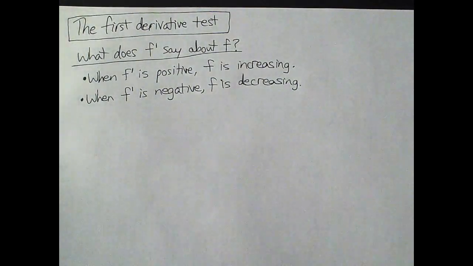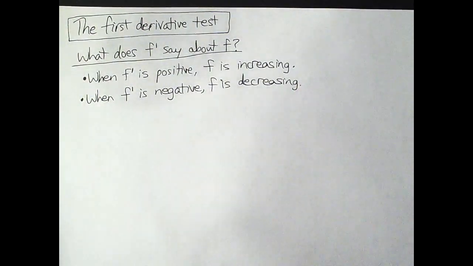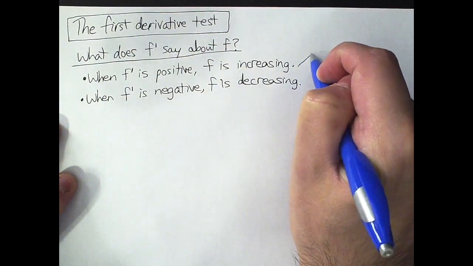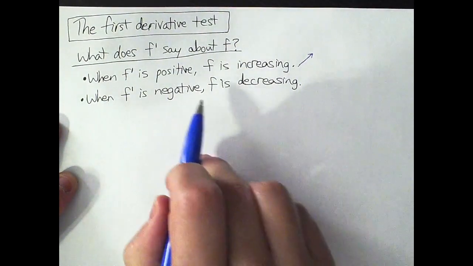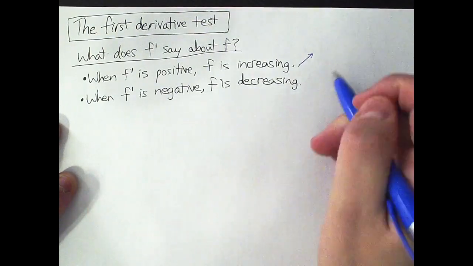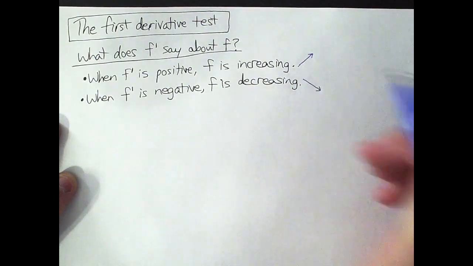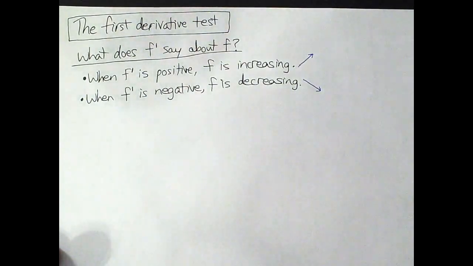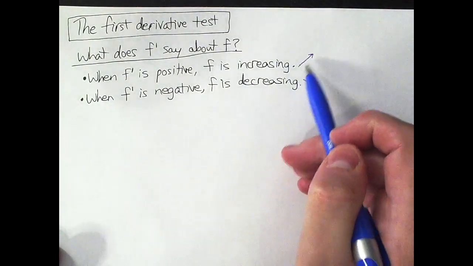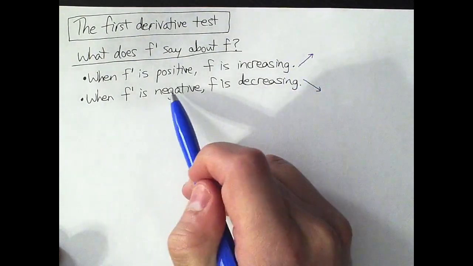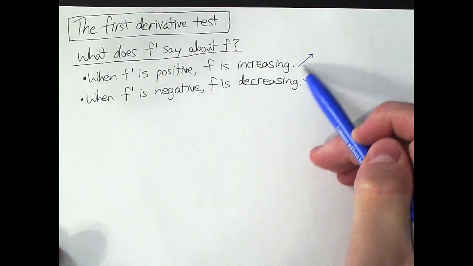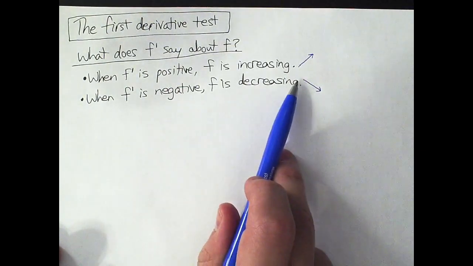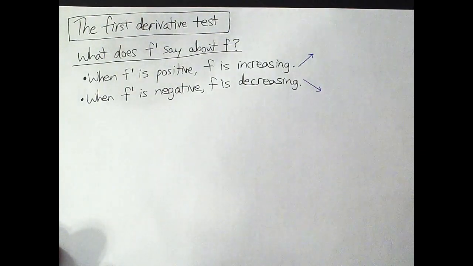So what do we mean by increasing and decreasing here? We mean if you were to graph it and look at the function as you go from left to right, this first function would be going kind of on an upward trajectory. And the second function, if you went from left to right, it would be going downward. That's what we mean by increasing or decreasing. And this makes sense because the derivative, f prime, is supposed to tell us the slope of the tangent line. So if the slope is positive, we know that a positive slope means we're going upward. And if the slope is negative, we know that a negative slope means we're going downward.